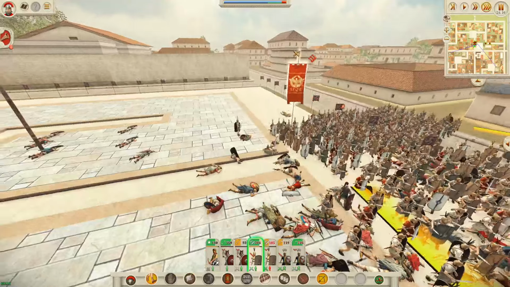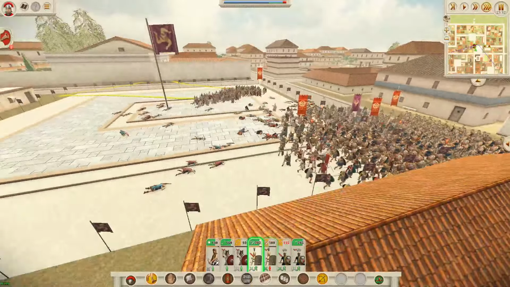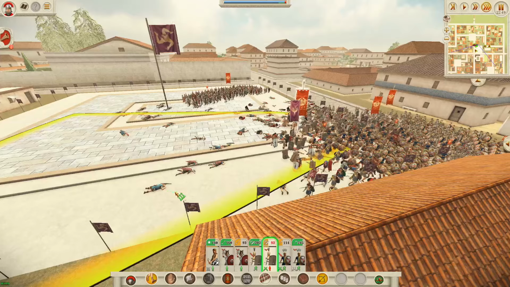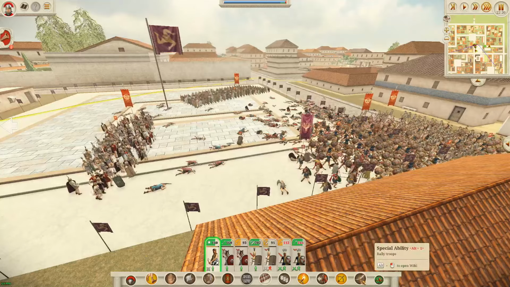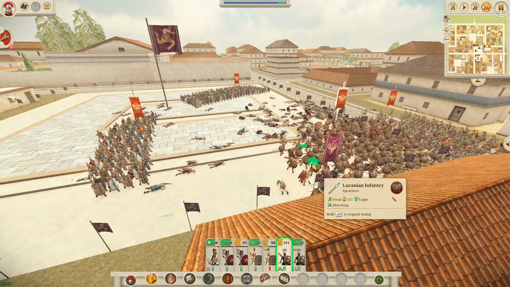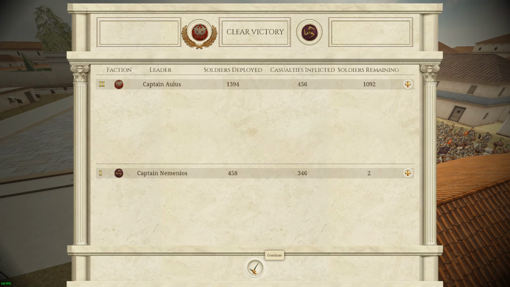Why are you even moving forward? Did I tell you to move forward? I did not. I want you over there so you can throw your blasted javelins into their backs. You still firing? Go on, fire. Alright. We can end it.